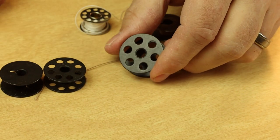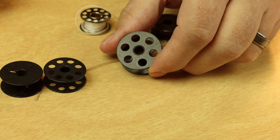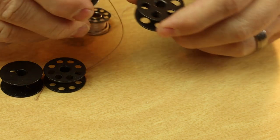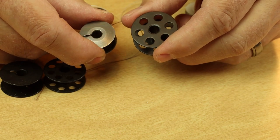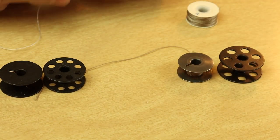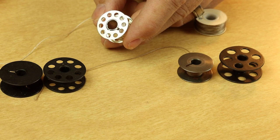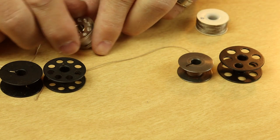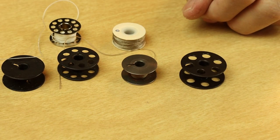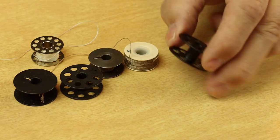If the M-style is the Great White, then the Megalodon is the U-style bobbin. You'd find the U-style on some JUKI machines, including the LU 563 — it's called a double-sized bobbin because it purportedly holds twice the amount of thread as a standard G-style. There's also the A-style bobbin found on Sailrite Ultrafeed machines. So the common industrial bobbins you'll run into are the M-style, G-style, A, and the big U-style.